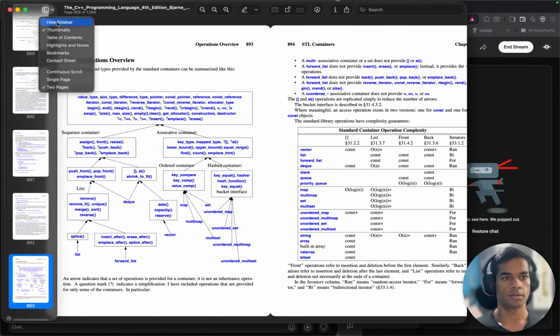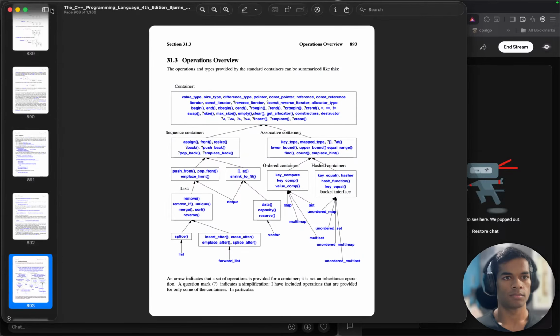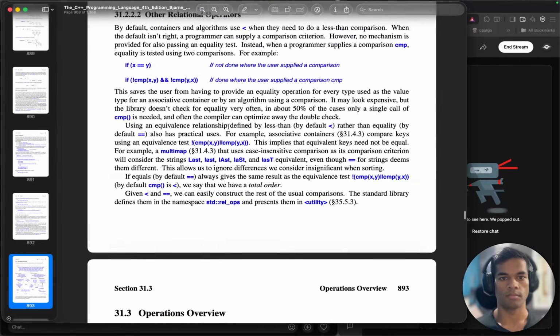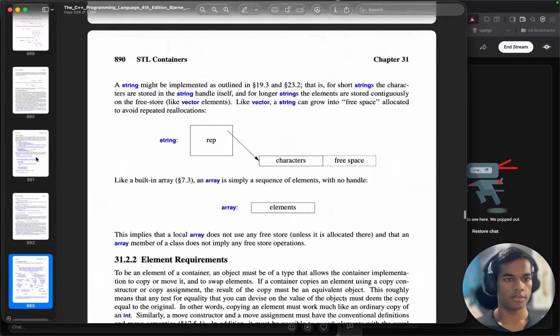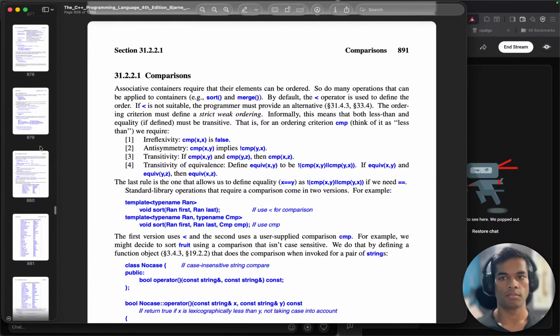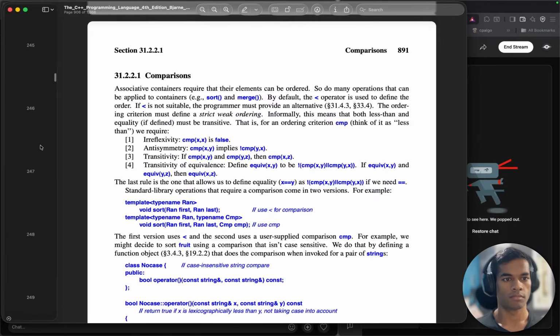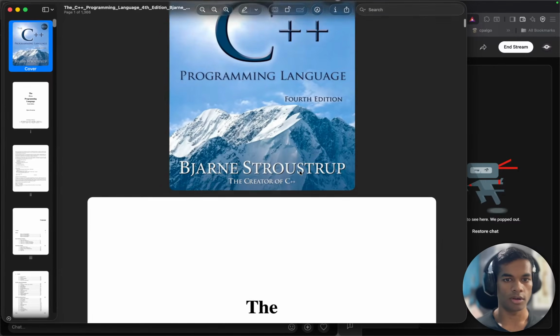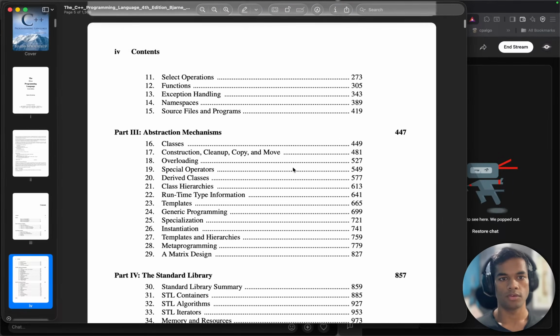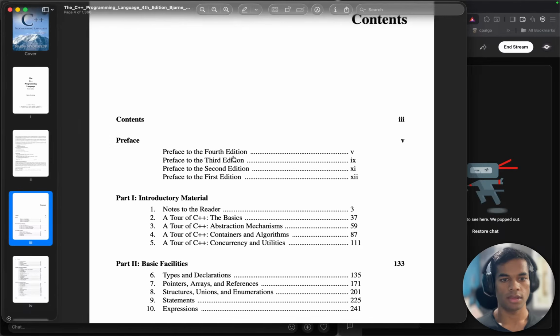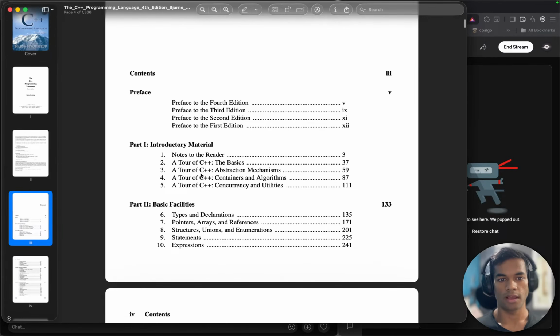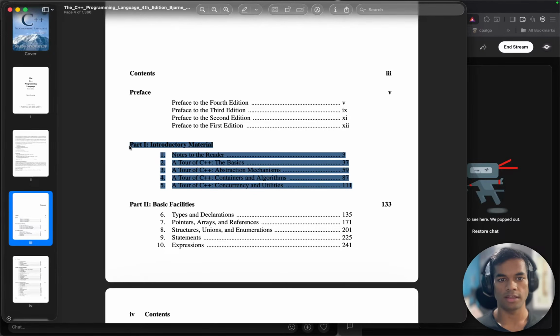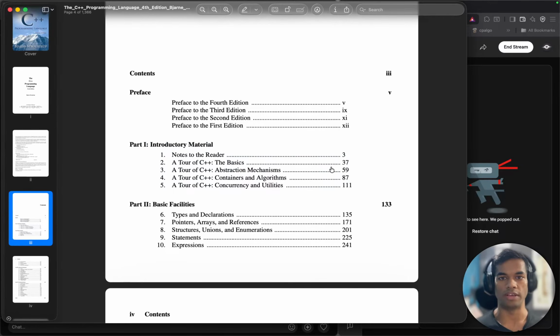Continuous scroll. If you go to the index, see, this book is long. If you go to the index, you will see that there is the introductory material, and you can go through these 5 chapters. These 5 chapters have a lot of things, and this is very dense.